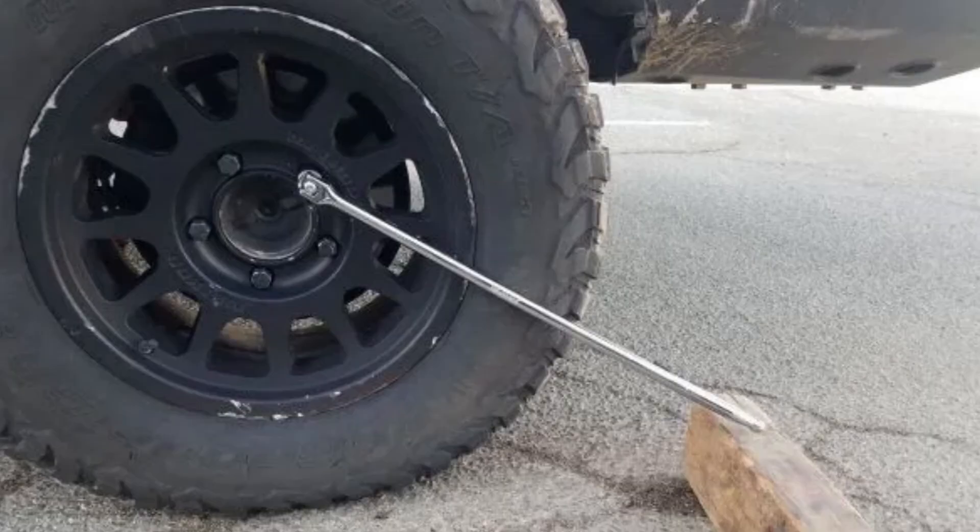There's an old so-called trick where you can take the lug wrench, put it on the lug nuts, and the rest is on the ground, and go backwards or forwards to tighten or loosen. That works good in theory — I wouldn't do that on a bet. It's more likely to break, bend, or strip that lug nut. Some of these things sound great where you're using the leverage of the entire car, but yeah, something's going to break.